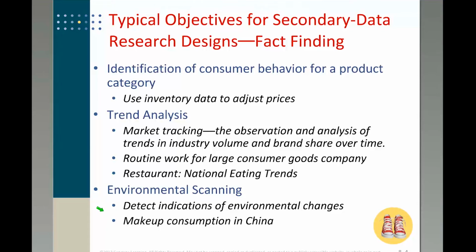And lastly, secondary data can be useful to do environmental scanning. That is, the environment of the business changes all the time. Again, people's preferences, people's tastes always change. So you do want to keep an eye on any potentials. And here's an example just to show you how this would work. Makeup consumption in China. I remember like 20, 30 years ago, not many people in China were using makeup.